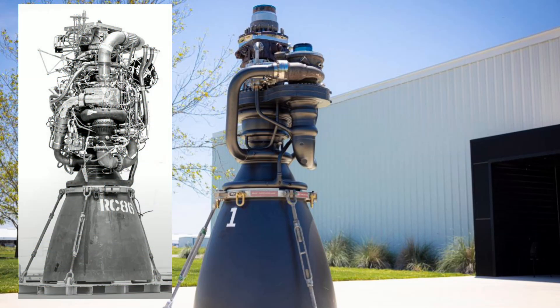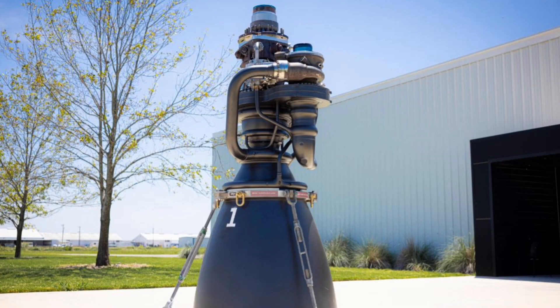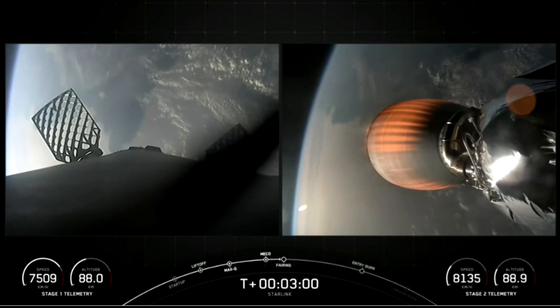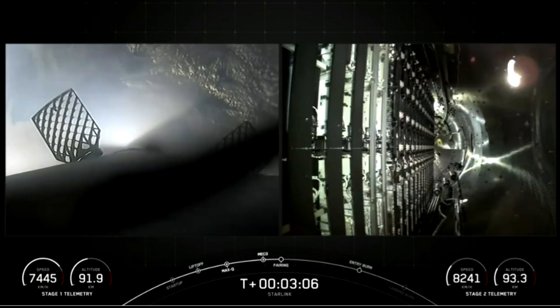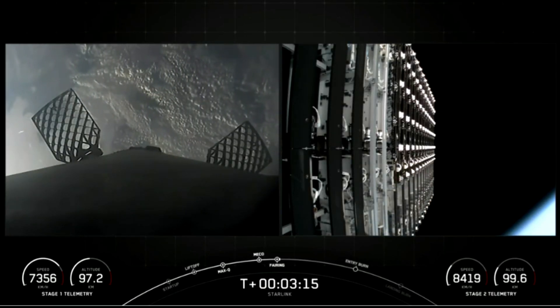Raptor 1 is what we call a Frankenstein prototype — get it to work no matter how ugly it is. Raptor 2 was more refined, simplifying connections and reducing components when possible. Raptor 3 shows a near-finished product. There will be tweaks here and there, like removing the redundant oxygen sensor that broke on a Falcon 9 rocket engine after a hard start when the second-stage vacuum Merlin ignited. The cracked line to the sensor caused an oxidizer leak that cost SpaceX quite a few of its own satellites and grounded the entire system for a few weeks. Musk always says the best part is no part, and removing the sensor and line solves this problem completely, as its information was redundant.